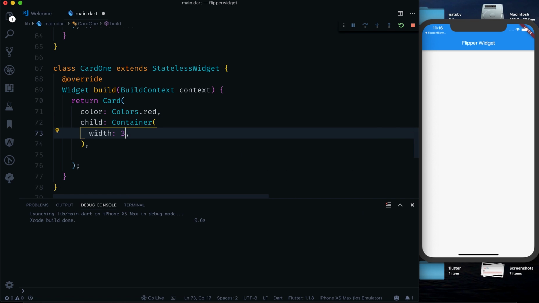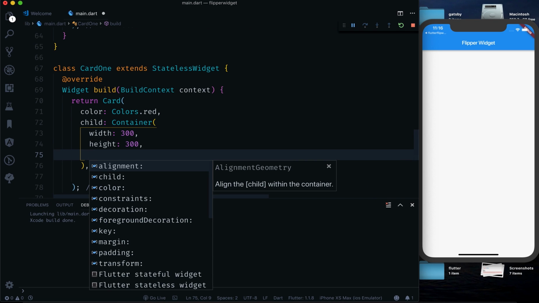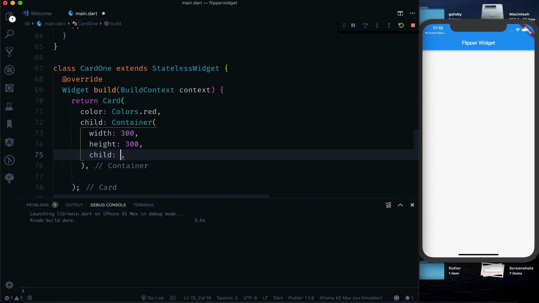Let's give it a width of 300 and a height of 300 for the time being, because you can modify it accordingly however you want to modify it. Then for its child part, we can take a text that says "Tap to CD code".